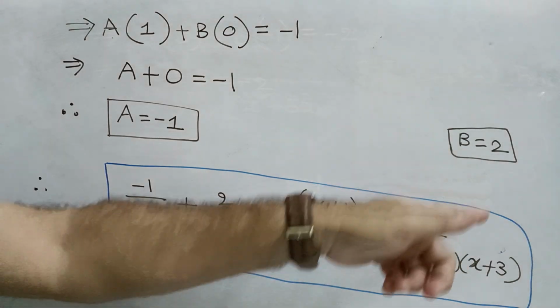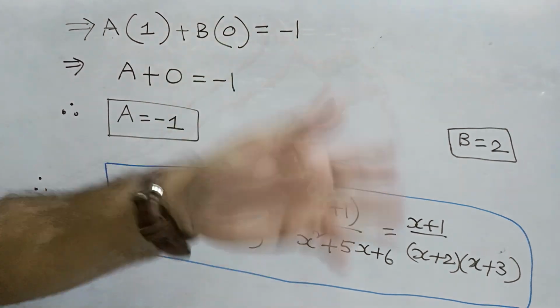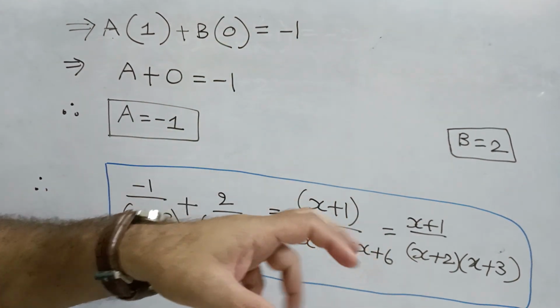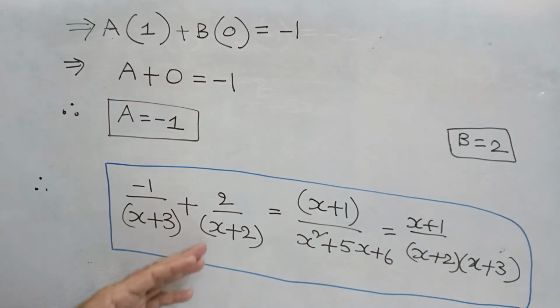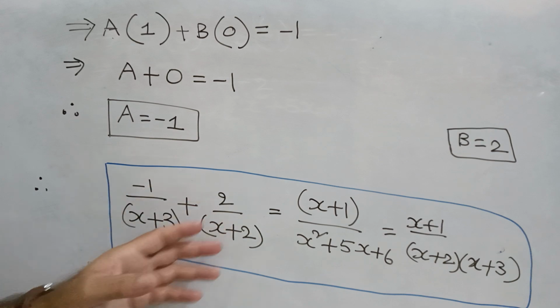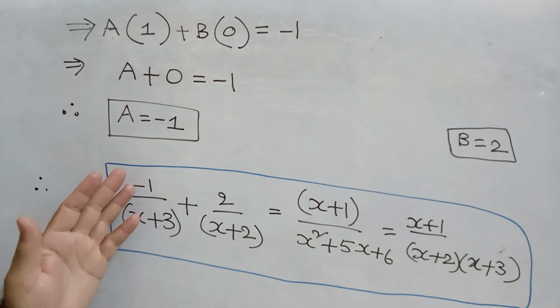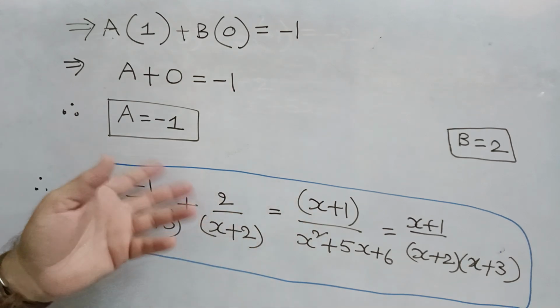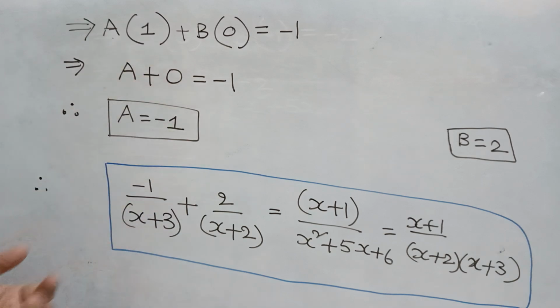Then after that again make it into partial fractions, meaning a by something plus b by something, take the cross multiplication and equate that to the numerator part, and substitute the x values by making one of the portions equal to 0. From that you will get some value of a. Similarly do for the second portion, you will get another value, and finally you will substitute in that expression and get the answer. Clear?